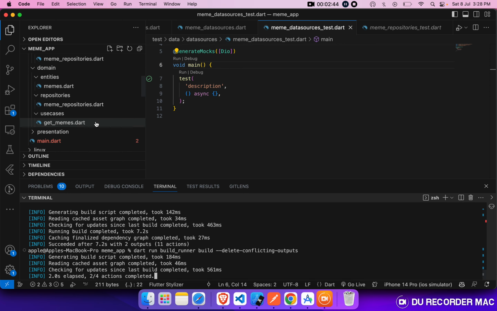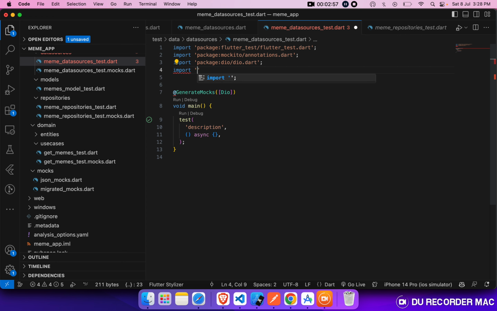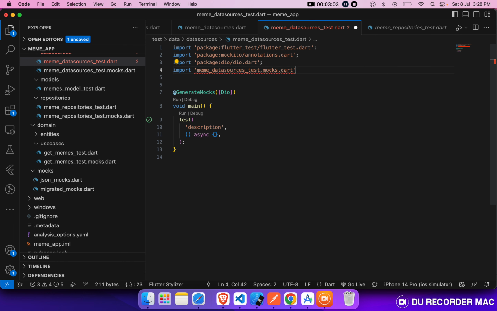Okay, let's see if we have generated it or not. Let's see meme data source. So our mock file is generated. Simply, we will import that mock file inside our test case, the meme data source mock.dart file.